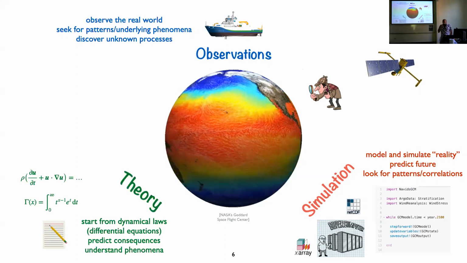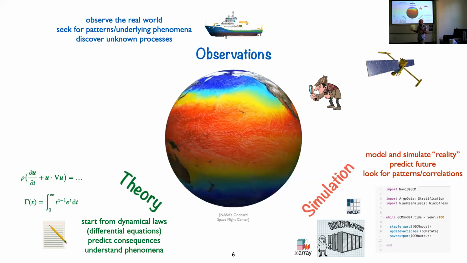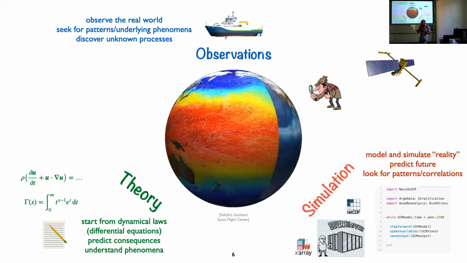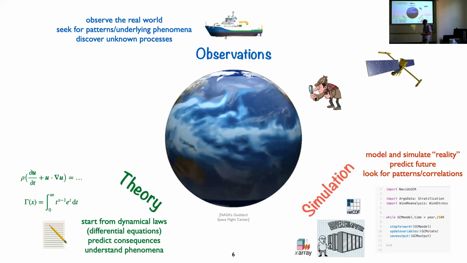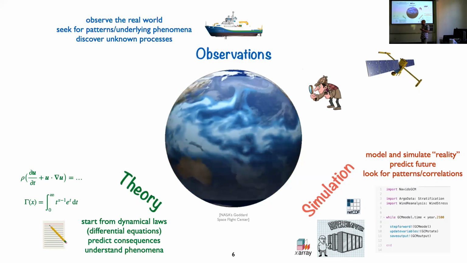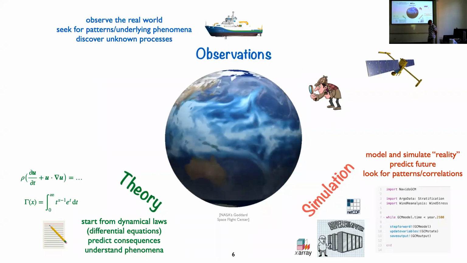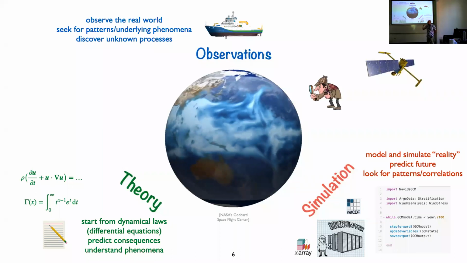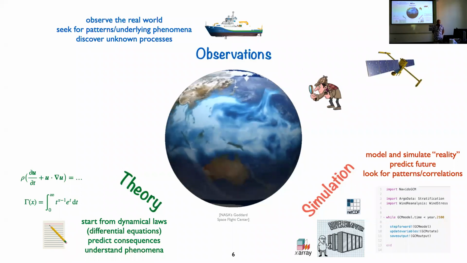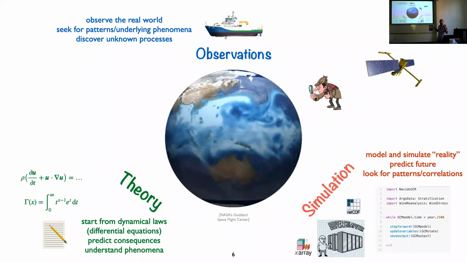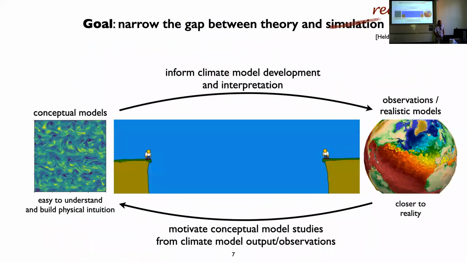Or you have also theory. Theory usually means that you start from some laws, some equations of motion, and then you work your way through, you understand what the consequences of those equations are, then try to see if you see these things in your models, then make your equations a bit more complicated, add more details that you are missing, and see where you go. All these things, when they work together, they give us some understanding.